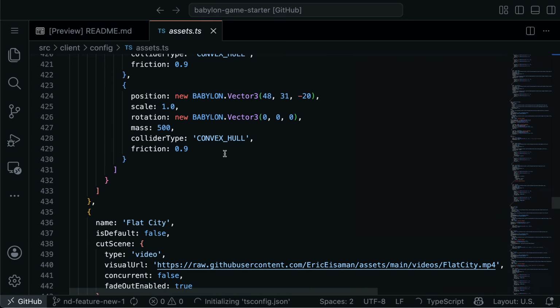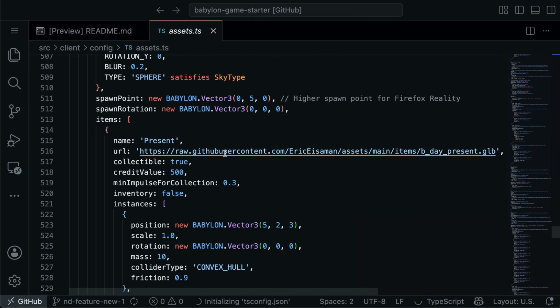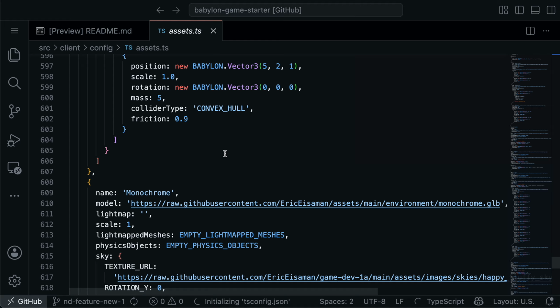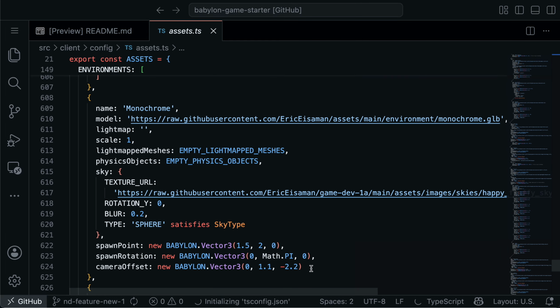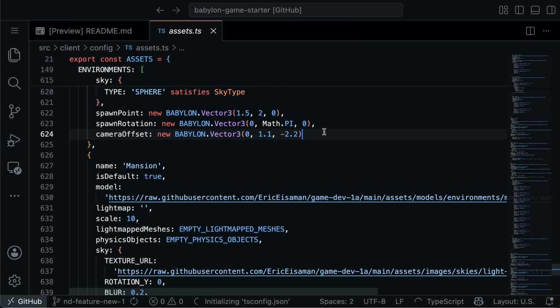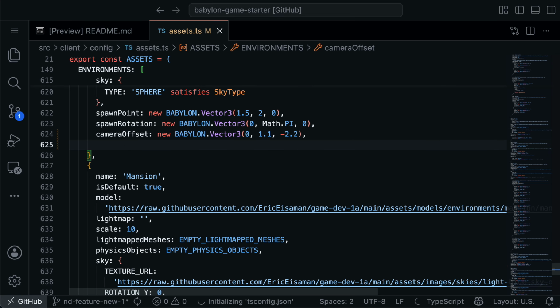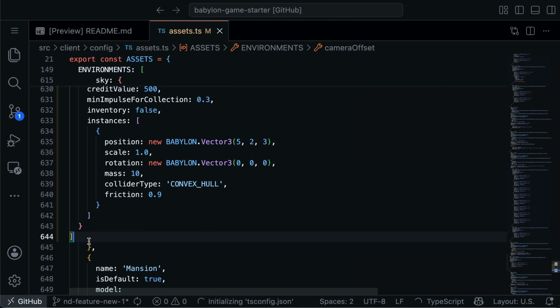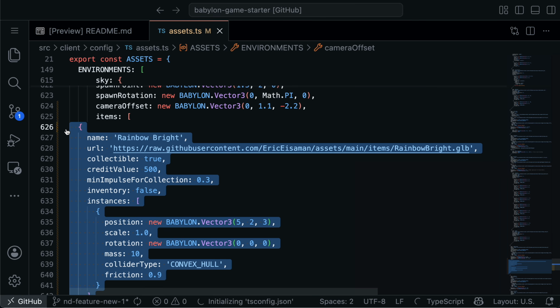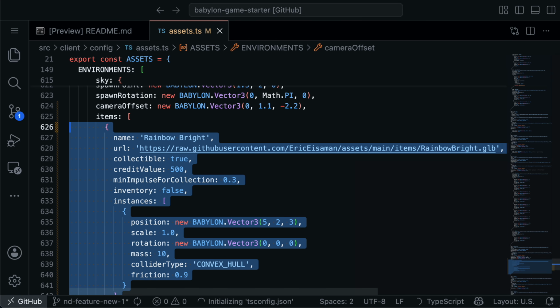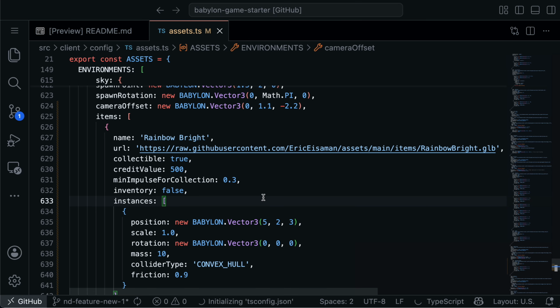So if I just scroll down far enough here, I will get to the monochrome environment. And there it is. And if I go to the end of line 624, I'm going to put a comma there, hit return, paste in the code that I had copied, and then I will just proceed to tab it in to make it look good.